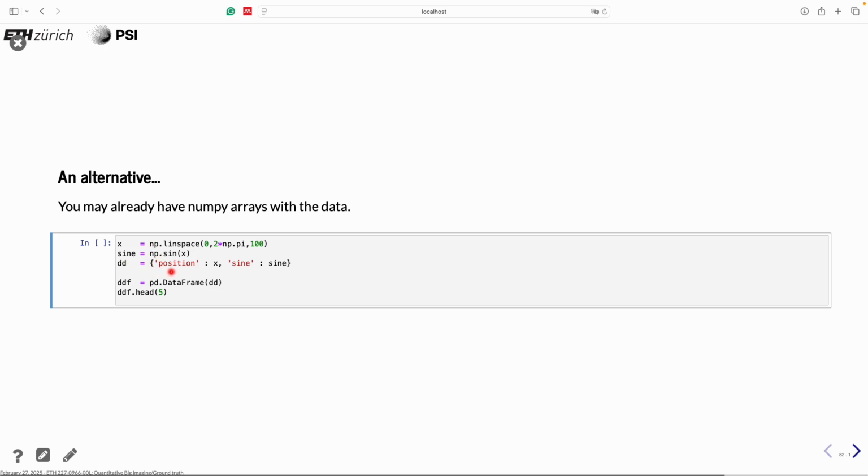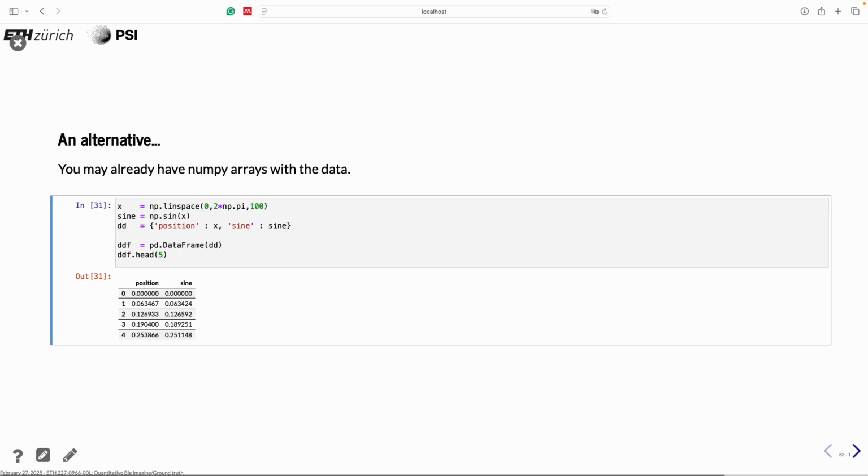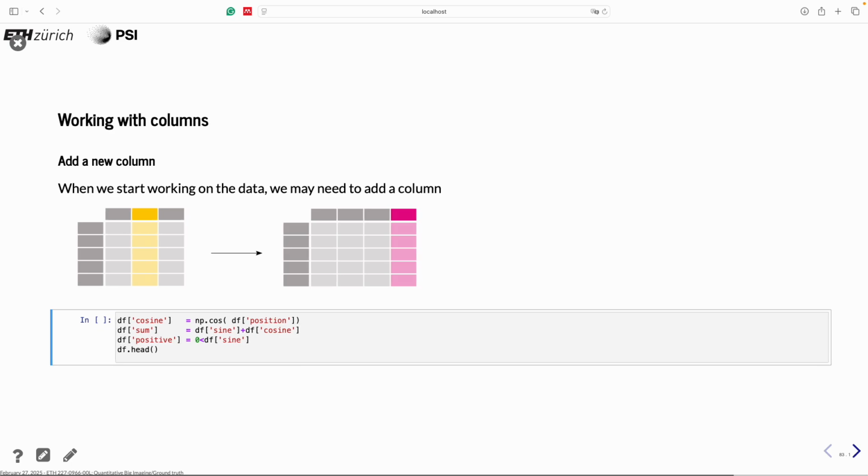And we create a dictionary here with the position and the sine value. That works the same way. Again, we have the position in one column and the sine in the other column. So this is just how you can create it.